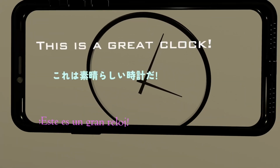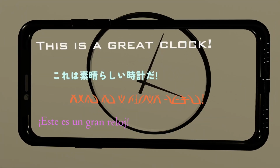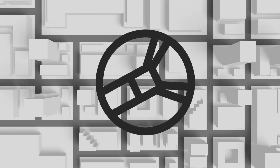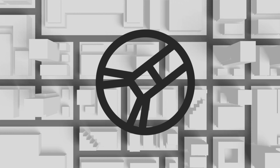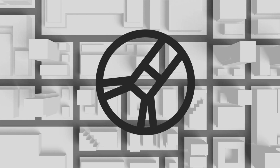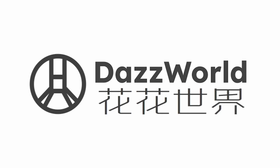Then you take out your phone and start scanning the store to find any noteworthy popular decorations, services, and dishes discussed by previous customers. If something catches your attention, feel free to leave your own comments. Daz World can lead to a new method for promoting company's publicity, and greatly increasing the interaction between customers and businesses. Show off your dazzling collectibles, show off your Daz World.